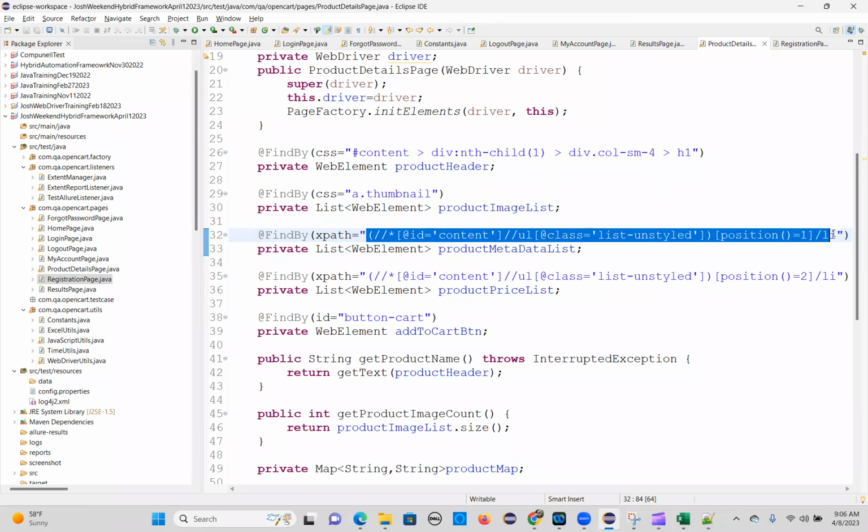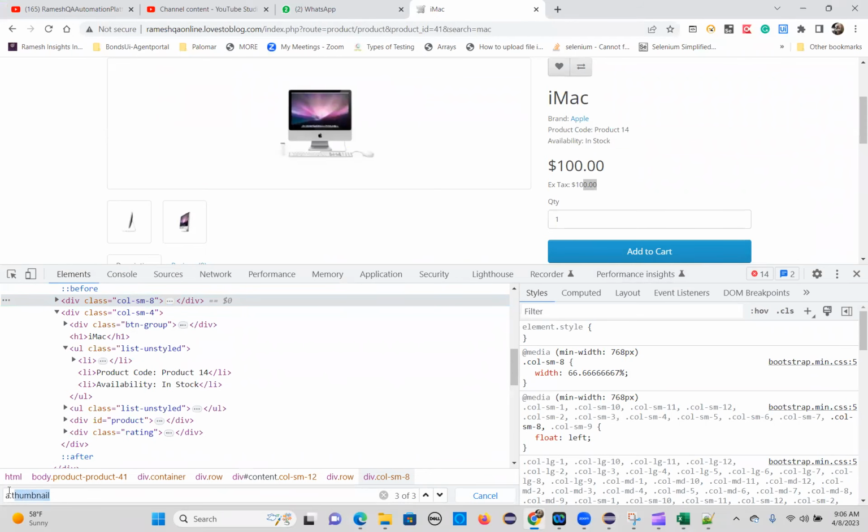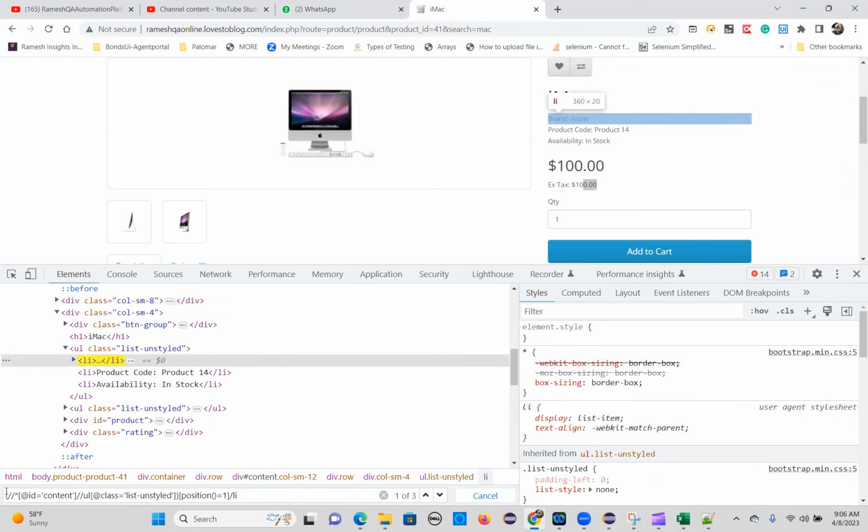If you see this, first one, this one. Second one, product. And third one, in stock. These values are the list, right? List of elements. This is list 1, list 2, list 3.